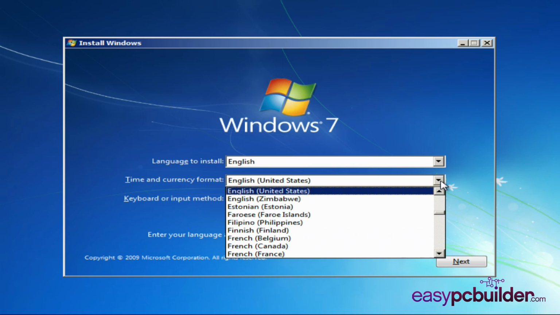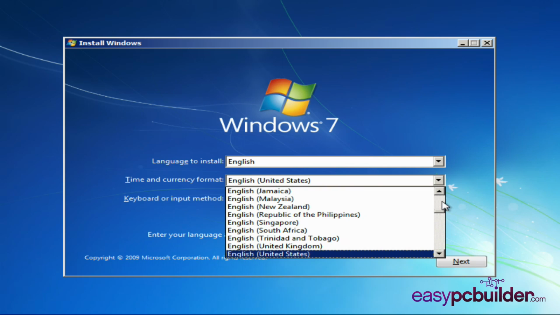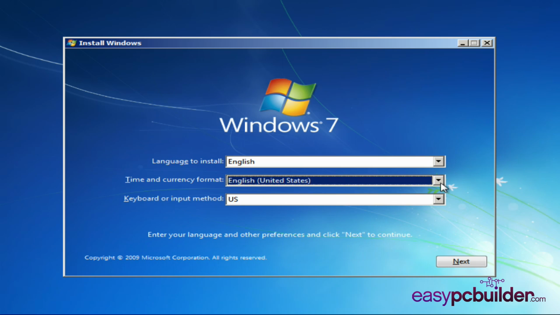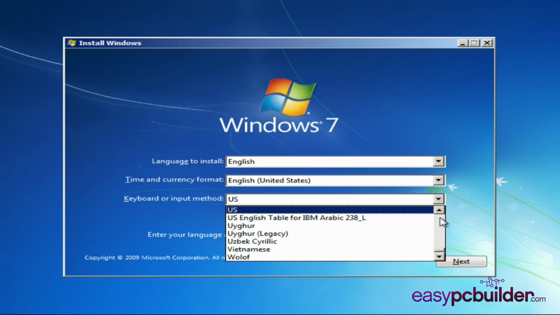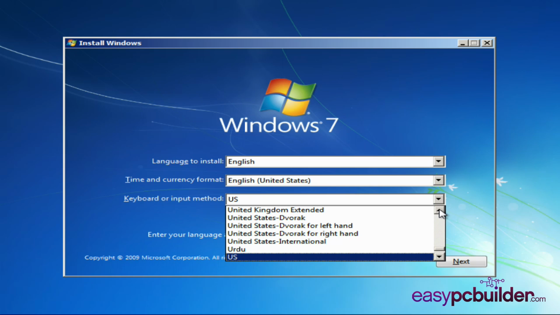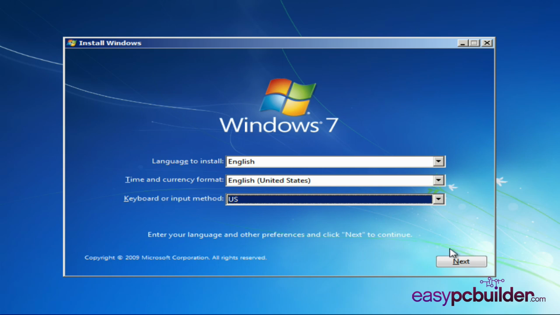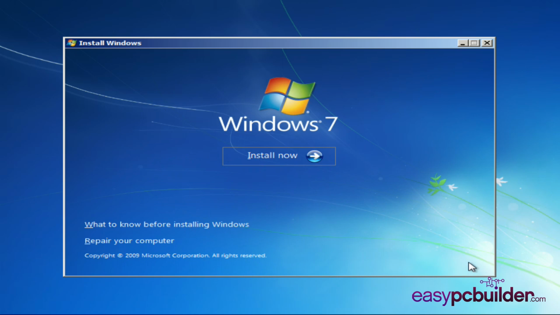Set the time and currency format. The default is US Imperial, so the rest of the world will want to change this one to ensure that the date is displayed how it suits their country, alongside the default time zone setting that the OS will choose. You can also set your keyboard method. Set this as you need, but for the US and Australia, it will be primarily the QWERTY keyboards. Other countries with other configurations can set and choose here.